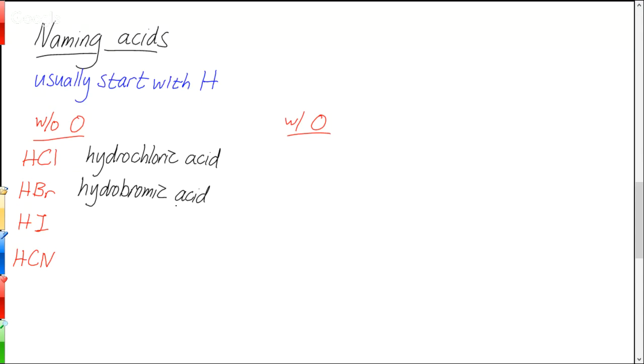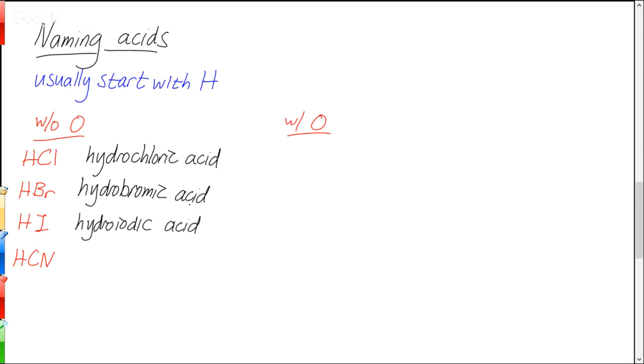Yeah, so you see how that works? It's iodine instead of chlorine or bromine. So we put iodo in the middle there instead of chlor. And also, I realize there's a couple choices there. So this could be hydroiodic acid or something. If you do something like that on a quiz or exam, that's fine. I don't have a problem with that as long as you're using the right idea to get to the name. Sometimes different parts of it are cut off in different ways, and that's okay as long as you have a general idea of how it should go.